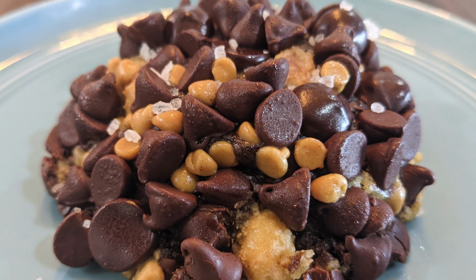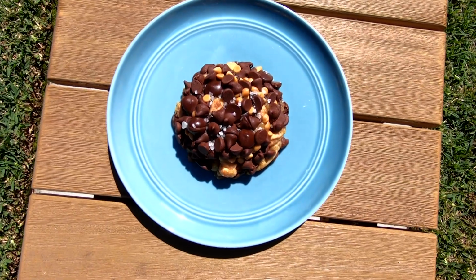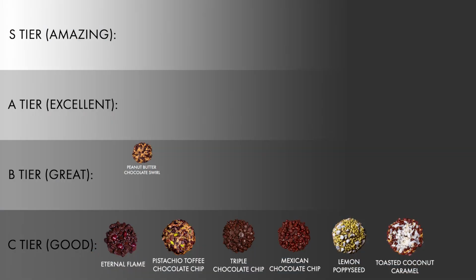At first taste, I actually wish the peanut butter flavor was stronger in this cookie. It takes a little bit of a backseat overall, and I think that would have elevated this flavor even higher. As a whole, this cookie has a great mixture of flavors, and they certainly complement each other well. Not too rich and even more delicious when you get a candied peanut in your bite.